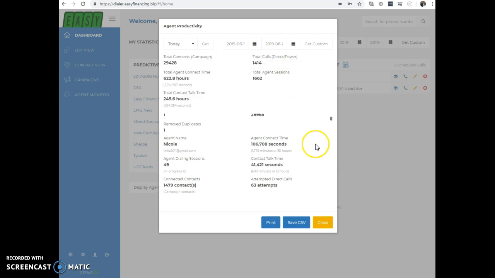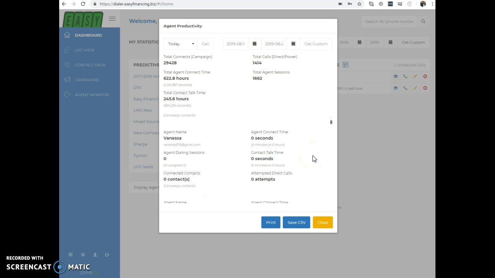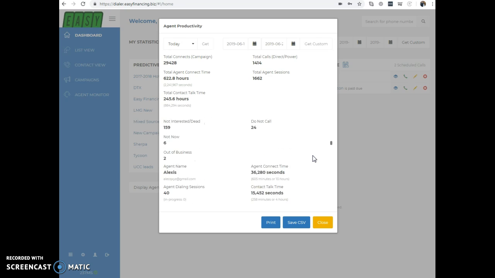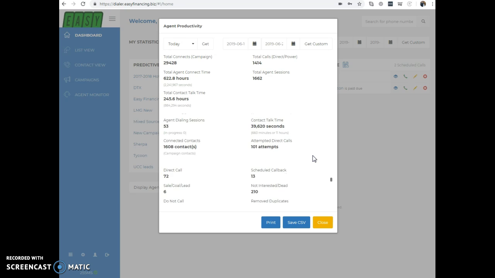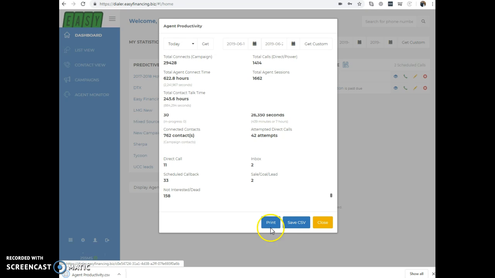there you go. This will give you a quick view of all of the numbers of your agents, but as we know, a lot of us are familiar with working on this in Excel or Google Sheets. So let's go ahead and save this as CSV. It's now saved on my computer.